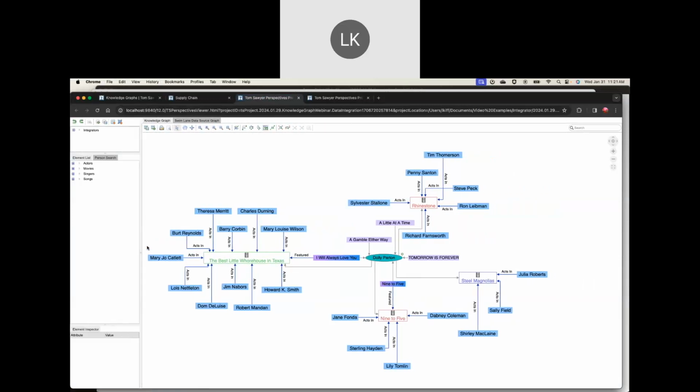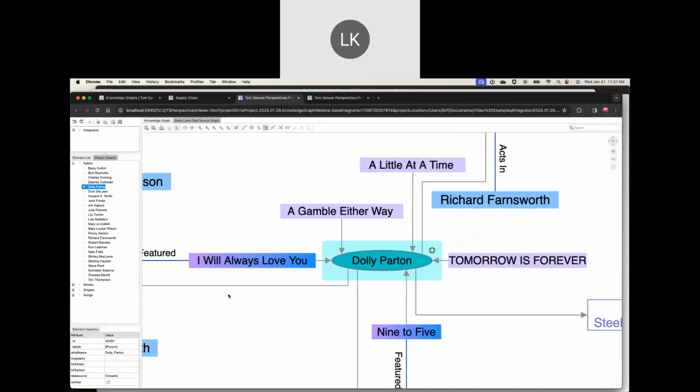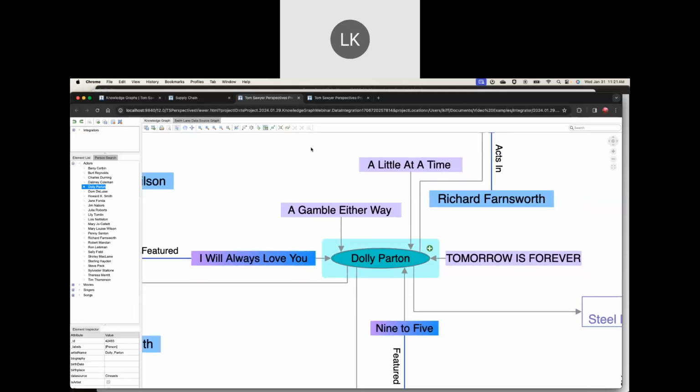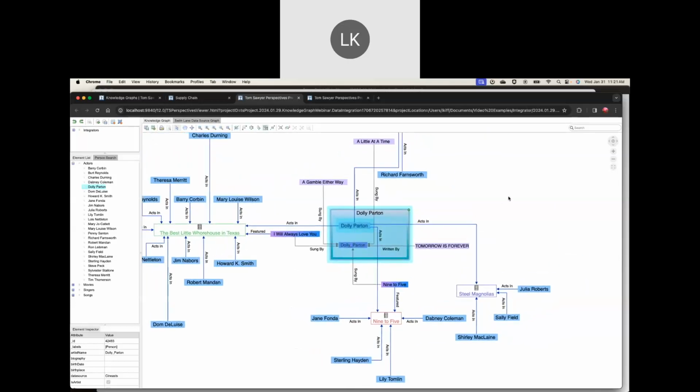So we did that. We have Dolly Parton, the actor, and we also know that we have Dolly Parton, the singer. And in this data set, we can see here that we have both movies and music connected to Dolly Parton. Dolly doesn't look like the other people in this diagram. Let's take a look at what we see when we expand this node.